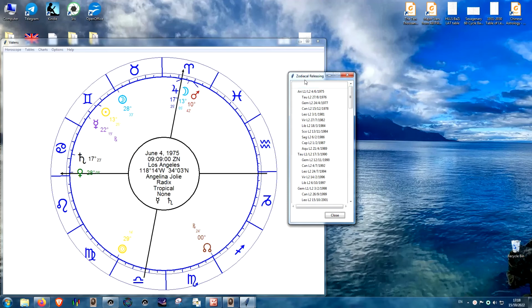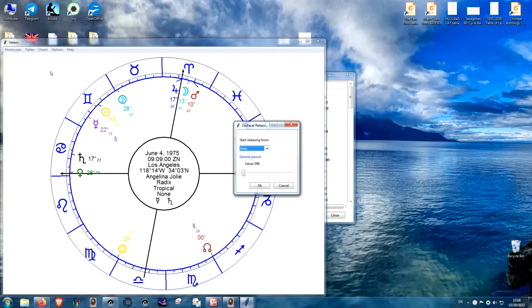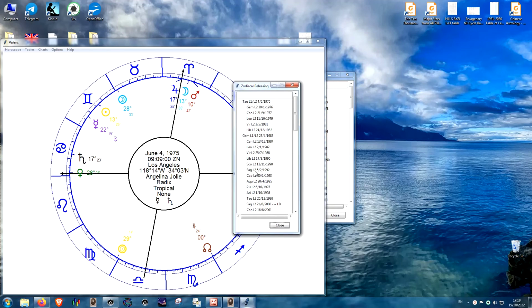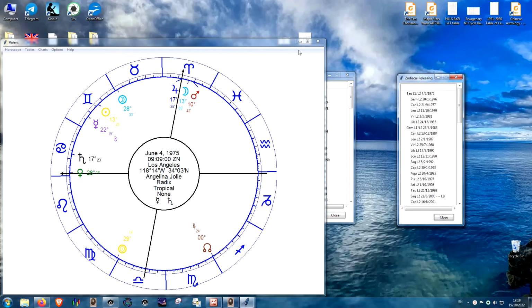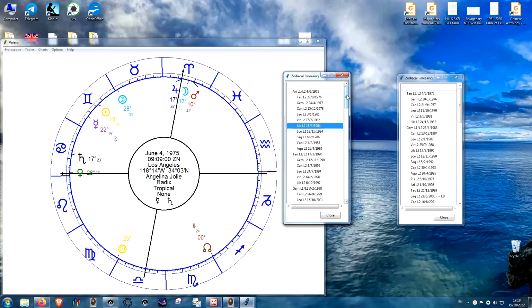And next, while you're here inside the software, press F11 again. If you want to have fortune and spirit side by side, fortune is in late Taurus, as you see, 28 Taurus, so select Taurus, and now you can have, let's see, from 1998, for example.